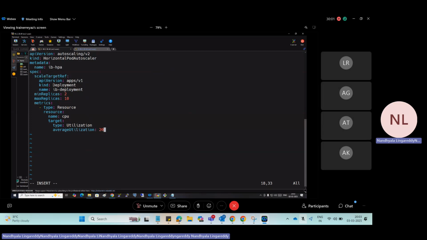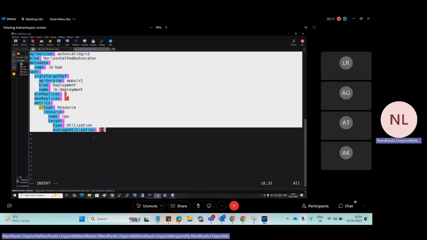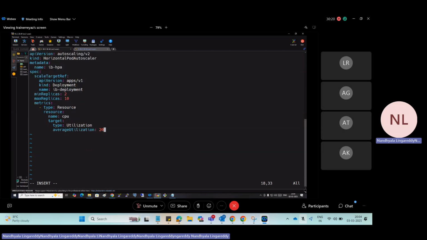See, here in this file, it is referring to the name as IB deployment. But do we have IB deployment in this manifest file? No. But we already created IB deployment or not? We are referring to that here. That means you can create multiple manifest files with multiple deployment names. For IB deployment, you can create a separate HPA. For MB deployment, you create a separate HPA. For every service, you have automatic auto scaling or not? This is how you need to design.